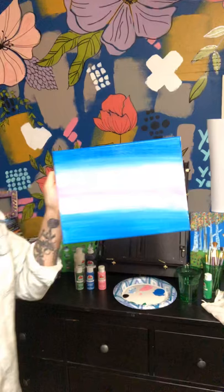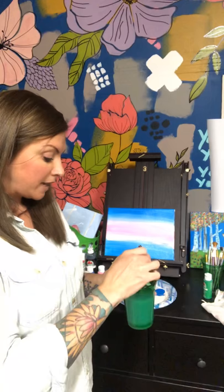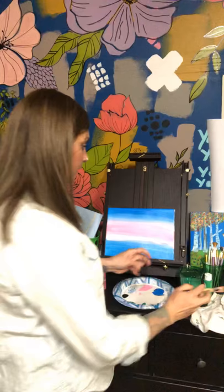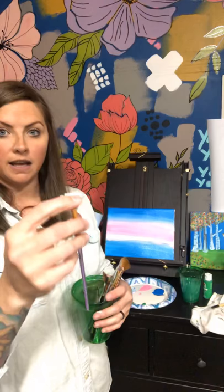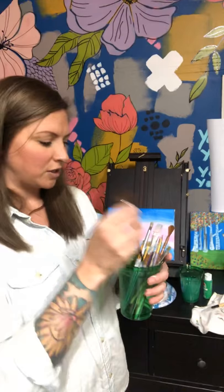Go ahead and rinse your brushes out. If you rinse it, make sure you dry it completely before using that same brush — I just have a towel I don't mind getting paint on. Now we're going to use some fan brushes today. It's okay if you don't have them — they come in lots of sizes and kits. For the longest time I had no idea what they were for until I watched a YouTube video and found out there are so many cool tricks you can do with fan brushes.